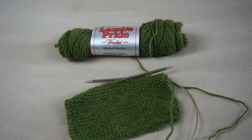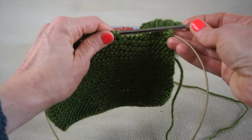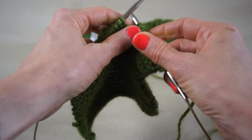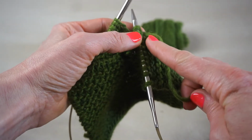So if you need to set your work down, push the stitches to the back of each needle, take a break, and when you're ready to come back to it, there's two things that you need to do. So number one, you want to slide the stitches back to the tips of the needles so that they're ready to knit. The next thing that you need to do is you want to make sure that your knitting yarn is attached to the right hand needle.